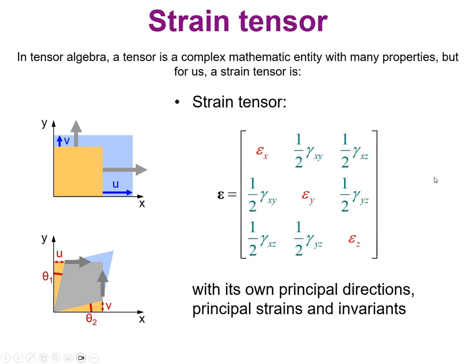So in the same way we have defined the stress tensor, we have a strain tensor. The strain tensor can be represented by the graph in here, these cubes that are being seen in two dimensions only from side view, or by this matrix where you have a main diagonal in red, epsilon x, y, and z are the axial strains, and the distortions are the gammas: gamma xy, gamma xz, etc. And this strain tensor is symmetric in the same way as the stress tensor. So this is another property we can mention in terms of the strain tensor.